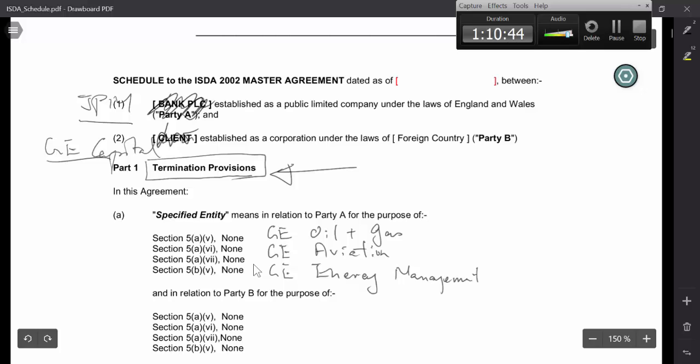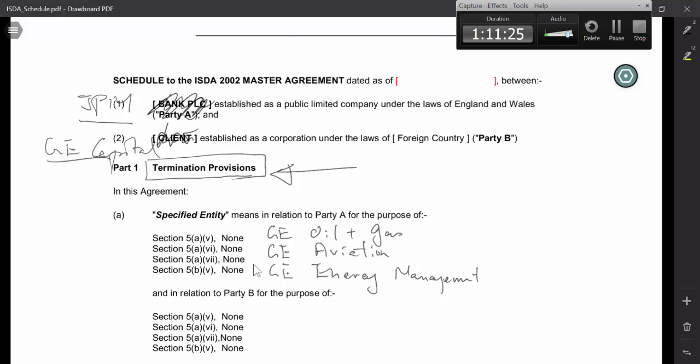Now, if the other company has 400 subsidiaries, you can put them all down if you want to. It's not limited to 4. What this will do is, if something ever happens to one of these companies, if they default or if they go bankrupt, now they cannot say to you, it's not your business. They can't do that because specified entity means if something bad happens to these companies, I'm just going to stop my relationship with you. That's why I keep talking about the prenup.